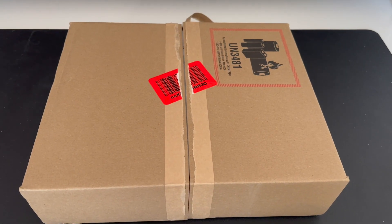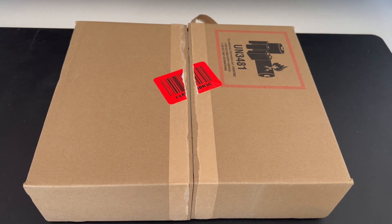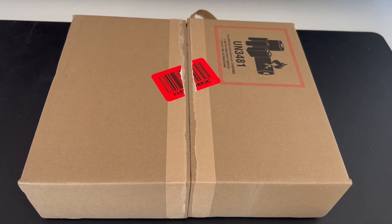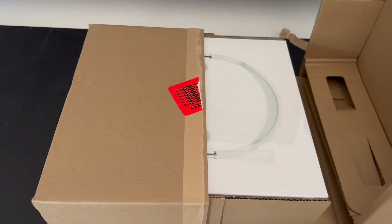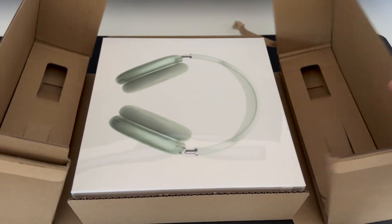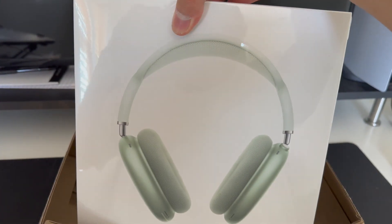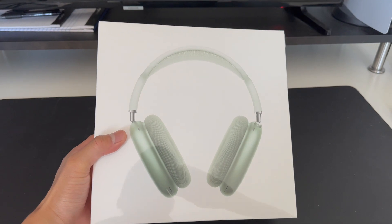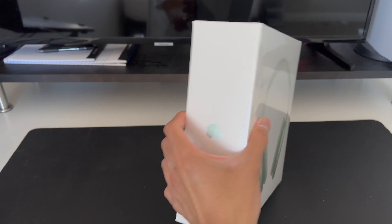You can already tell from the title what this is — I did buy myself an early birthday present. My birthday's in September, but these recently went on sale for 70% off and I just had to cop them. I did get a unique color. Here are my Apple AirPod Maxes, came in this nice little box. Let's unbox them and set them up. Right off the bat, the box for the AirPod Max is very elegant — you'd expect that from Apple.